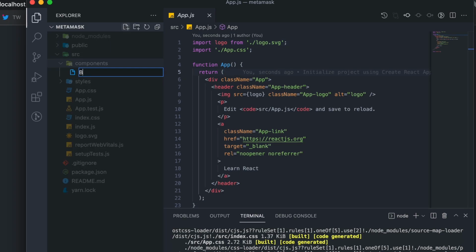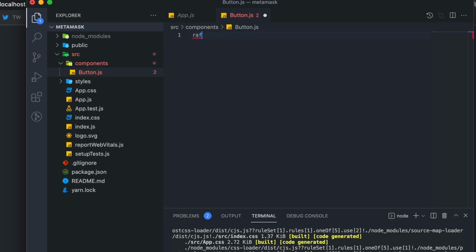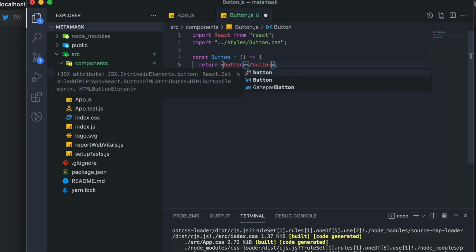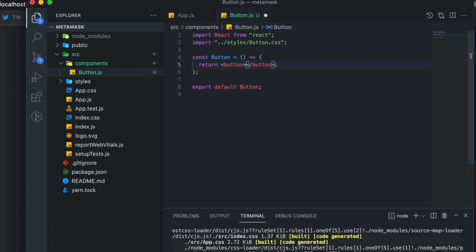So within there, I'll create my button component and import the style sheet from styles/button CSS. And I want to return a button. Let's just put test in there for now, and with a class name of very original button.